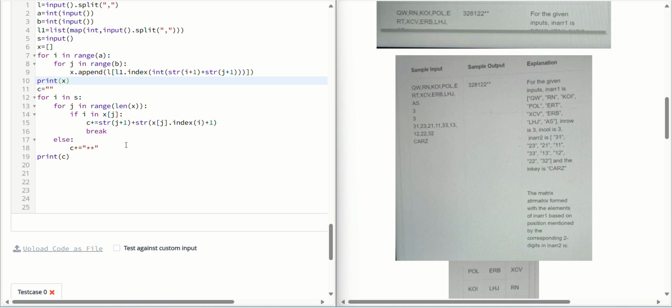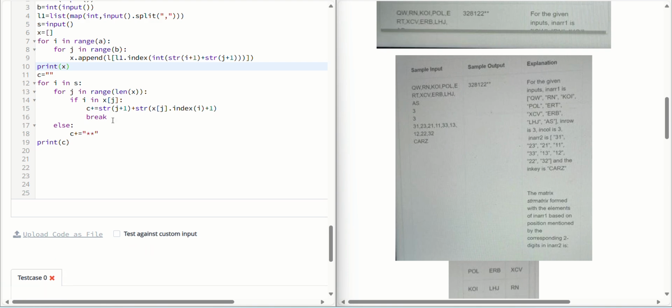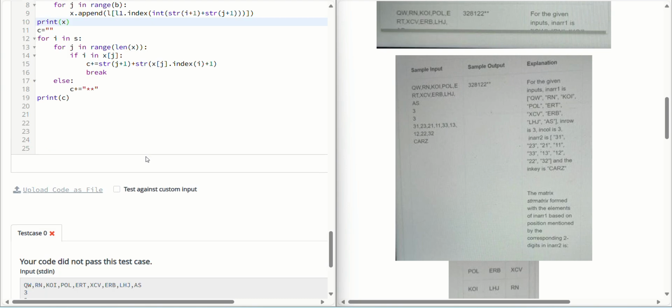So we will add to the resultant string C plus equal to j plus 1 converted into string, as it is 1 based indexing, plus string of X of j dot index of i plus 1. X of j is nothing but XCV.